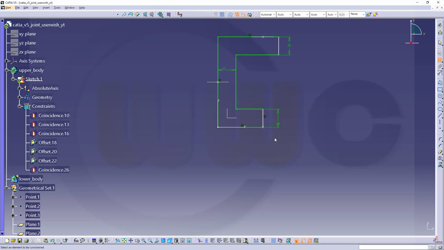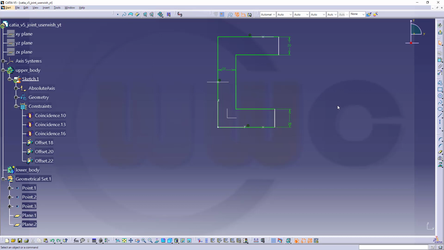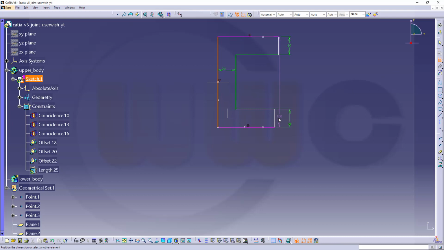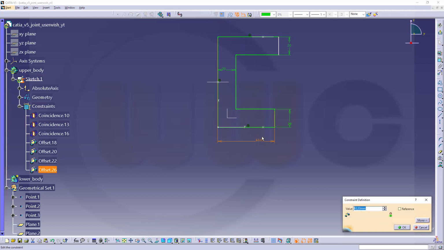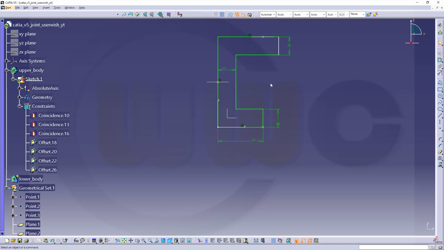So let's undo that, because I need that angle here as well. Okay, so this should be 50. Okay, and that one on top should be 65.